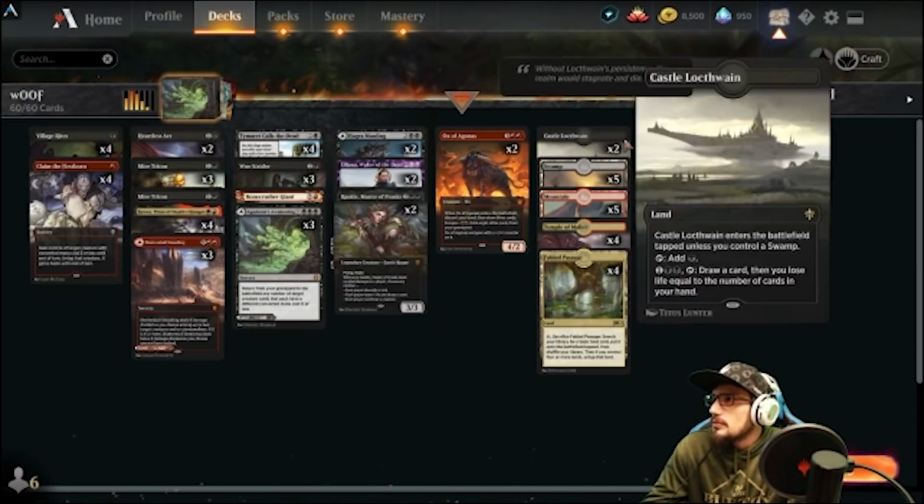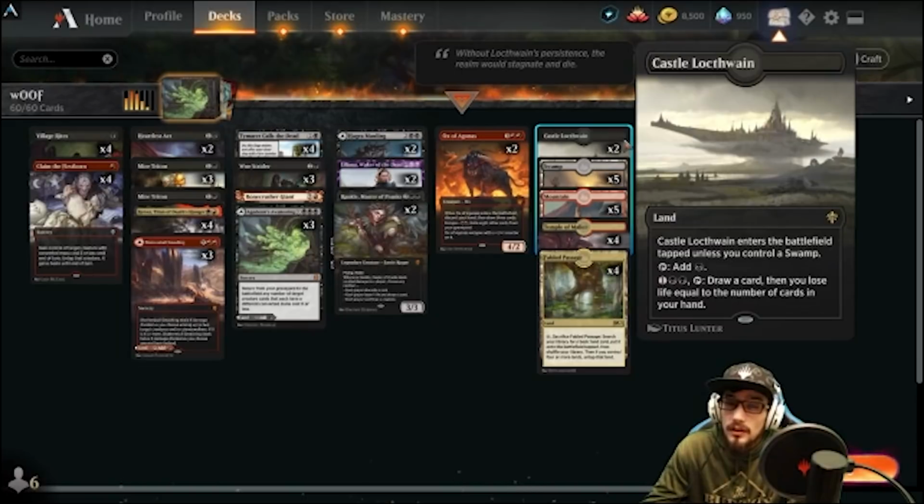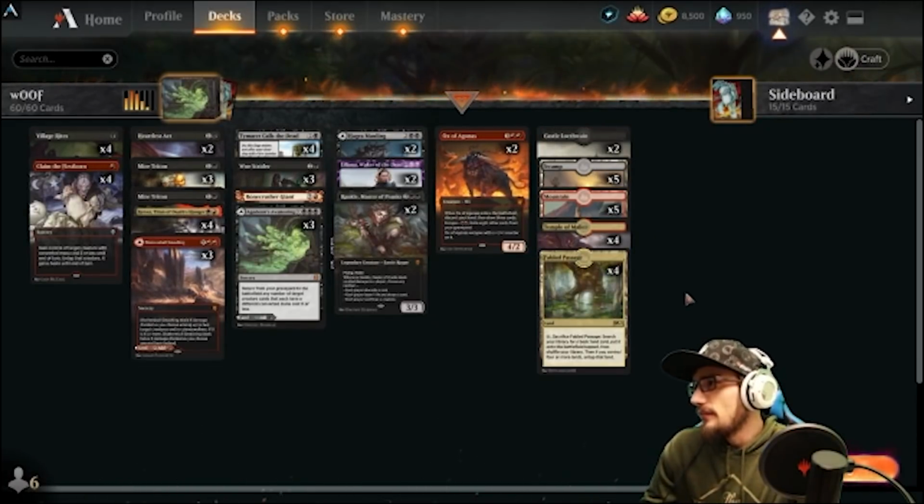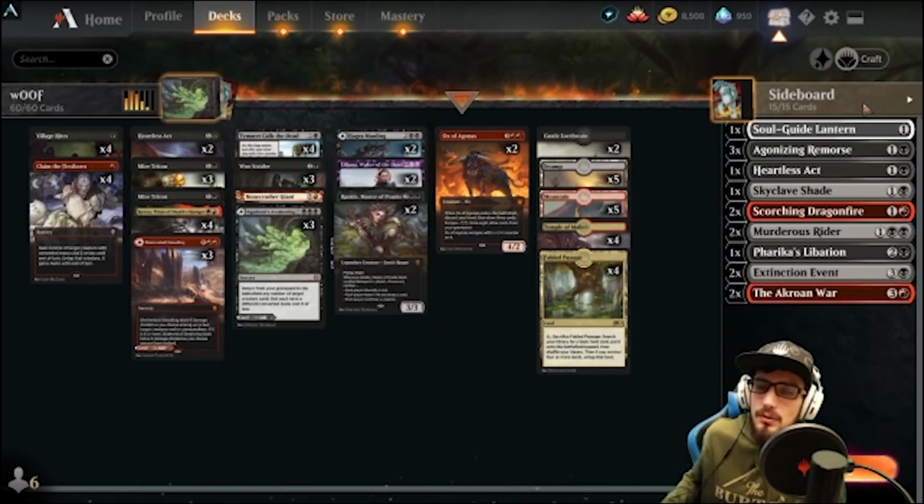2 Castle Locthwains, we can pay 4 to draw a card, losing life equal to the number of cards we have in our hand after the draw. 5 Swamps, 5 Mountains, 4 Malice, and 4 Passages. We do have a sideboard today as we're playing best of 3.